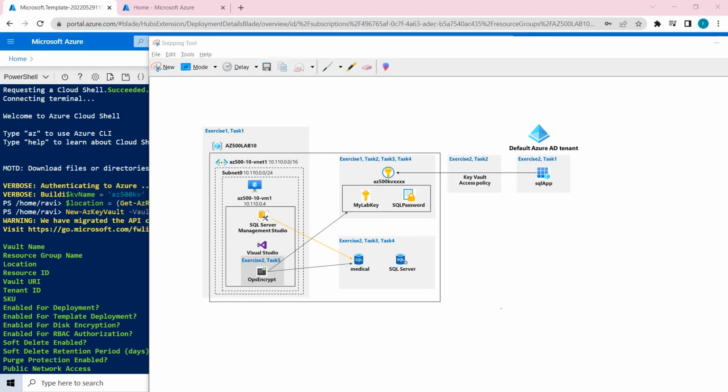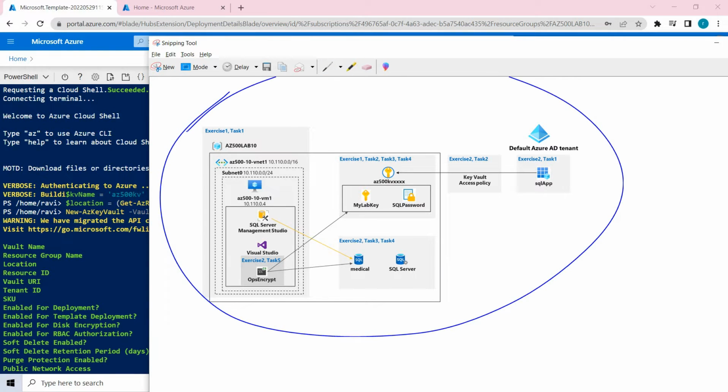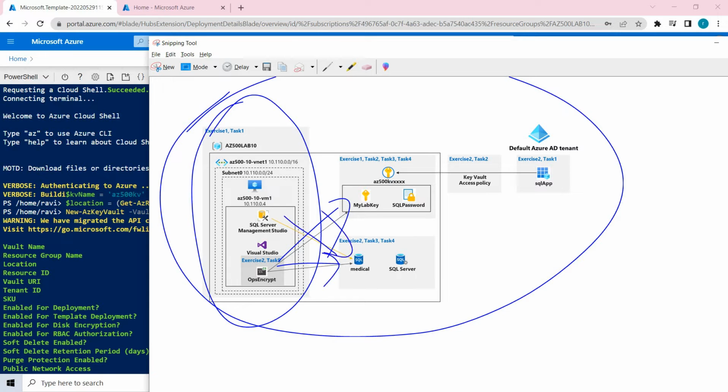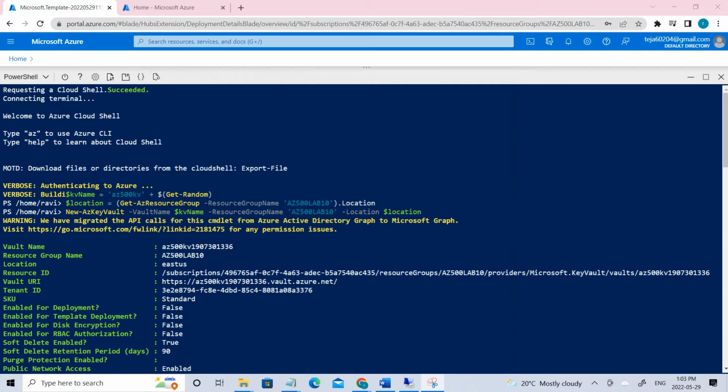Welcome back. So today we'll be talking about the Key Vault, implementing secure data by setting up always encrypted. This is the architecture that we're going to build today. In exercise 1 we'll be using an ARM template to create this particular architecture, and then we have to create the connections using the commands given in the GitHub. So let's go ahead and start with exercise 1.